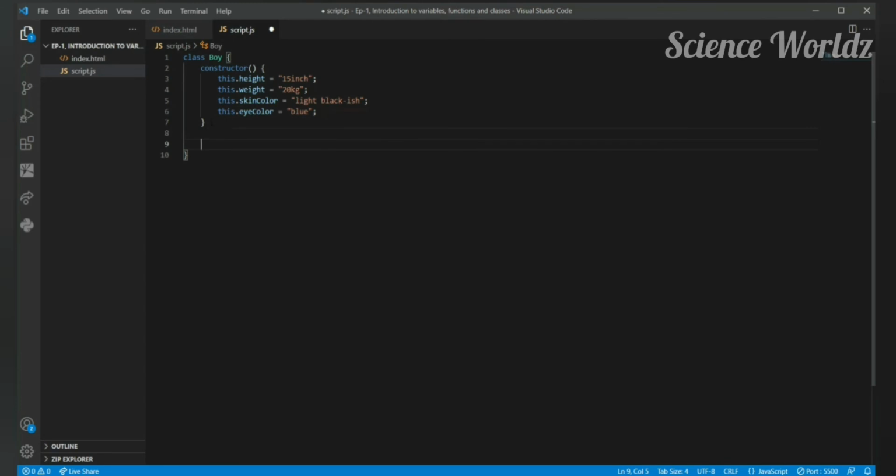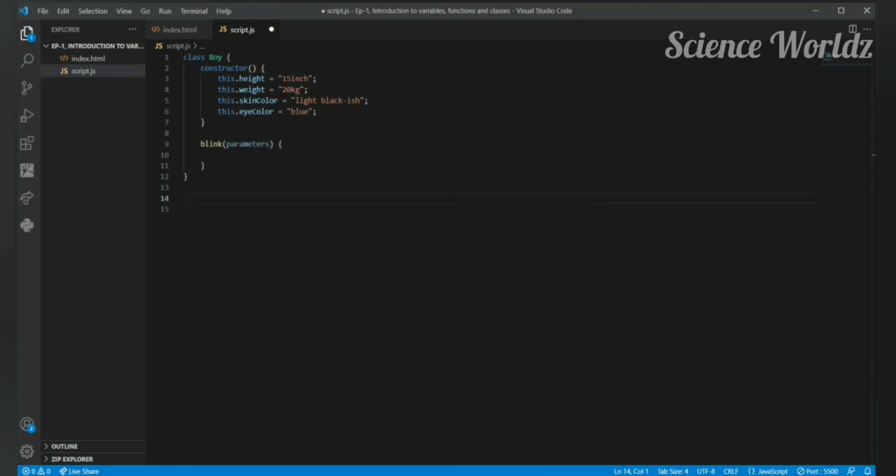So after this constructor, we can write blink, open close brackets, parameters, this, and we can do anything here just like we are doing with normal functions. But to call this blink, we can't write just blink. We need to write boy dot blink.